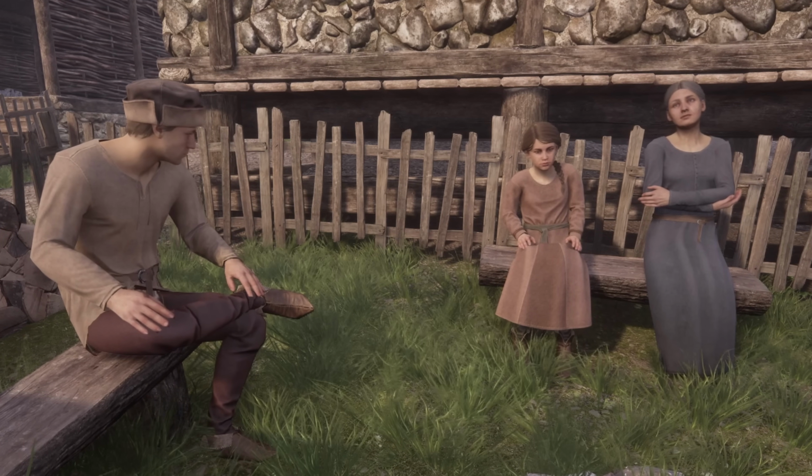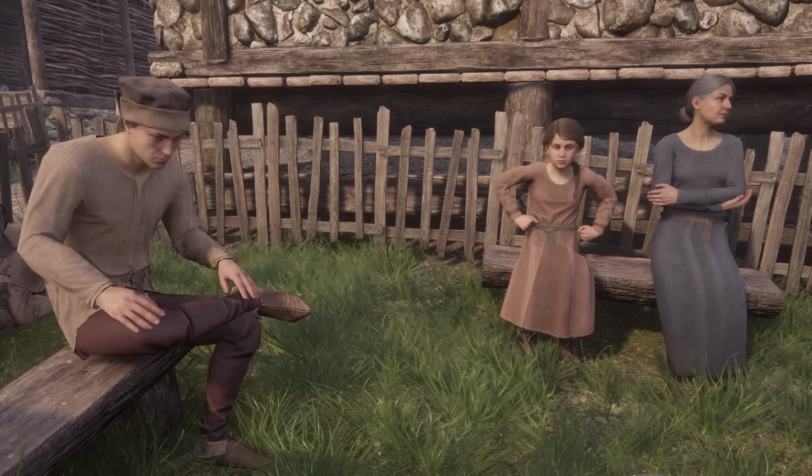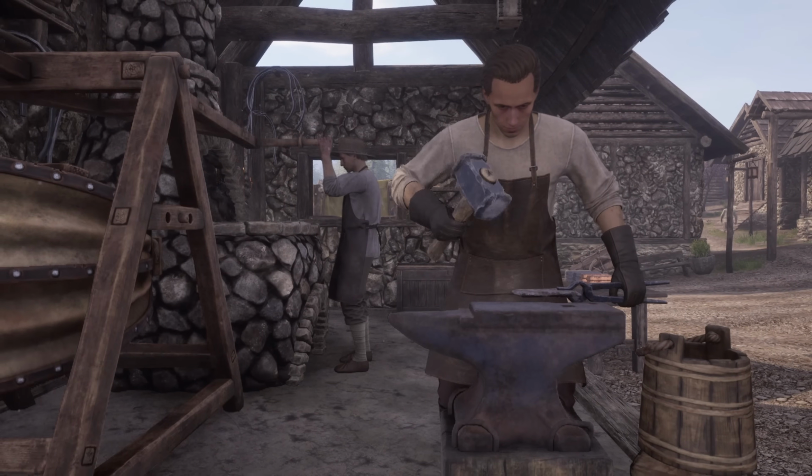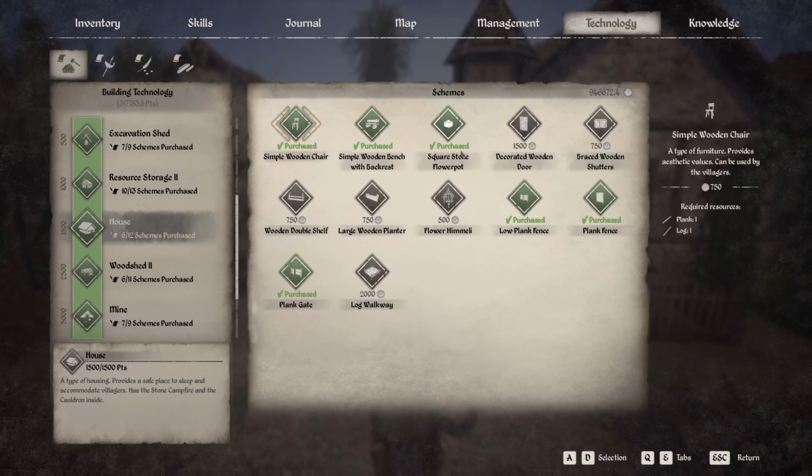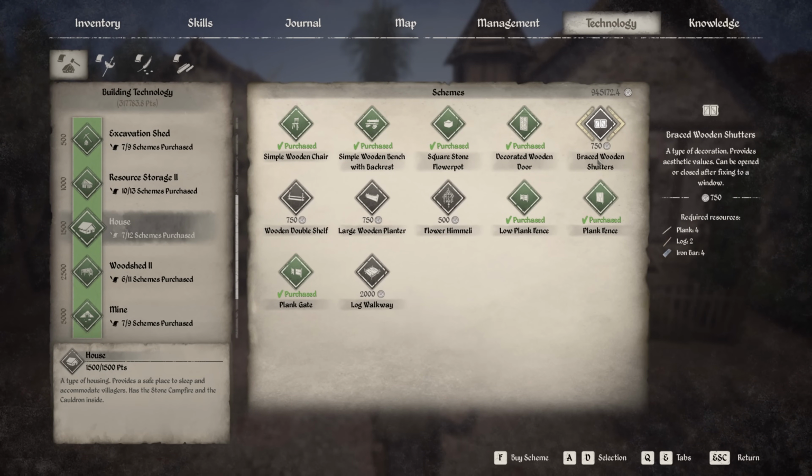Progression's very different when comparing both games. In Medieval Dynasty, you earn tech points by you and your villagers completing certain actions in the game, and once you have enough tech points, you unlock new buildings and can spend money to unlock recipes.